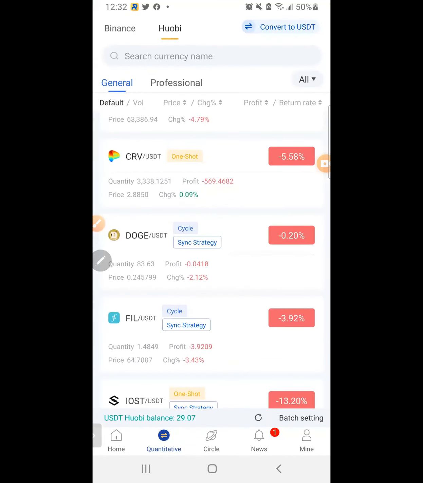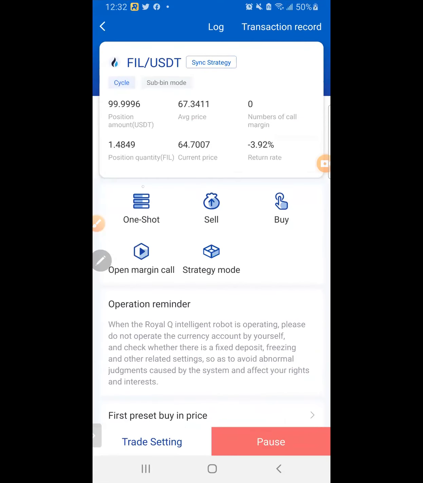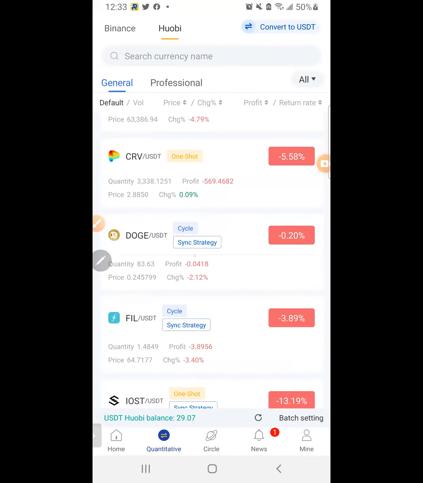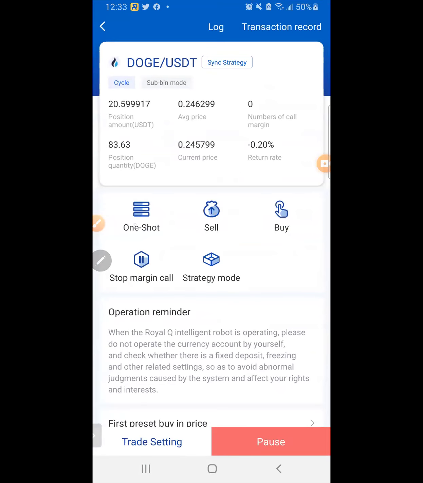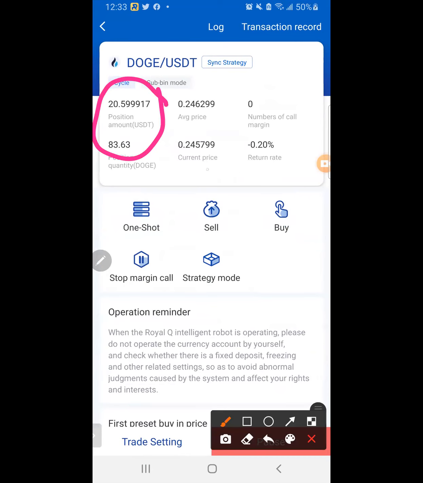Can you see? So now if I click on Dodge, you can see, no, this is another one, Dodge. You can see that it is now 20. So whatever you want to assign to that coin, you can come and add it here by yourself. Don't add it in your first buy. That's the strategy. Don't add it to your first buy, and then you don't need to do anything anymore. If you want to do anything, just come here and manually replenish the coin. Let that company do the whole work for you.